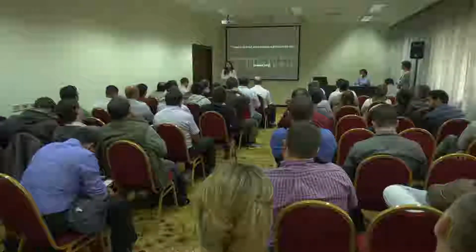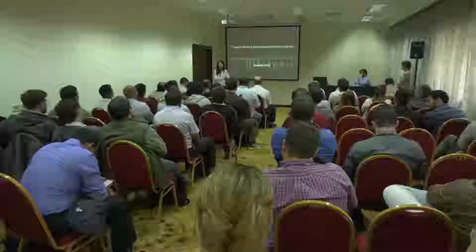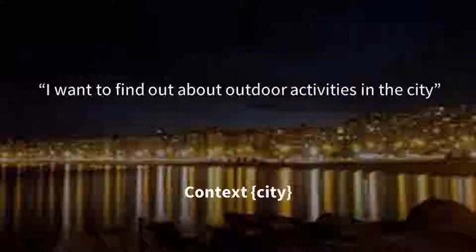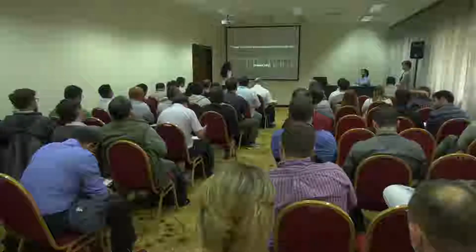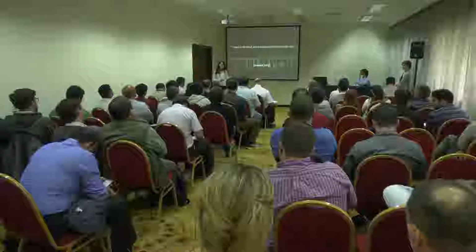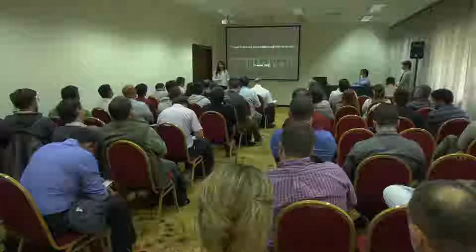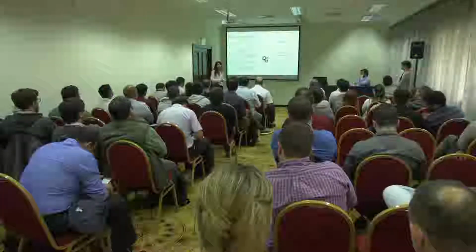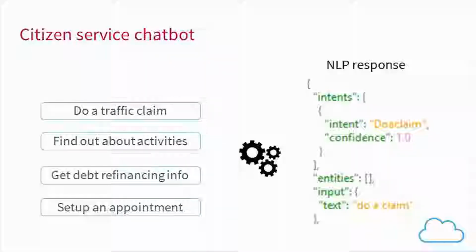And another concept is the context. Every conversation has a context. When I'm talking to a person, one minute after you started, we both know what we are talking about. We've understood it, and this happens with a robot. The robot cannot ask n times the same thing to the user, and in this case it can be a city. If it's clear which city we are talking about, the bot is not going to ask which city they are talking about. With this concept, we can create a chatbot.